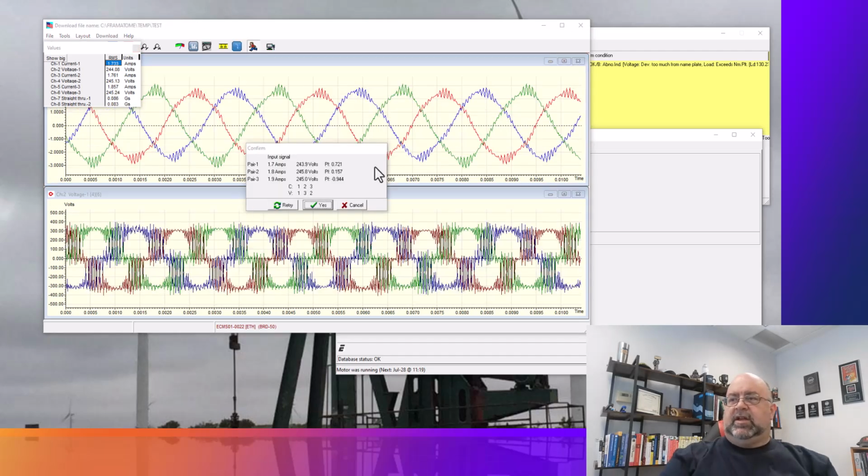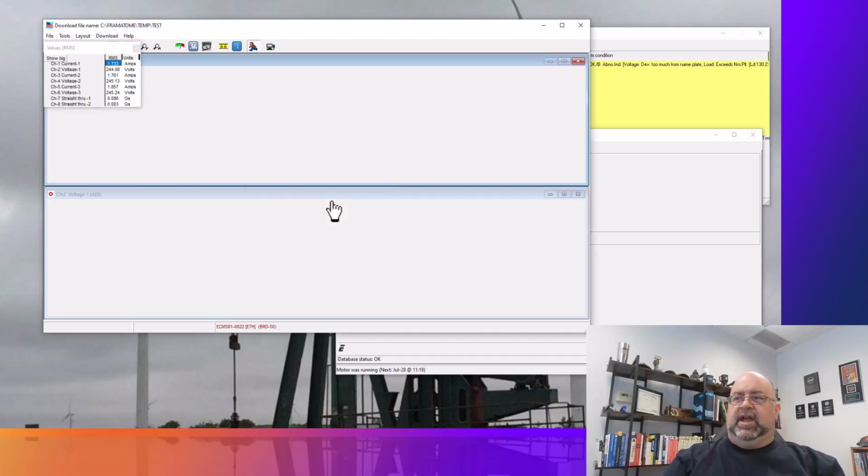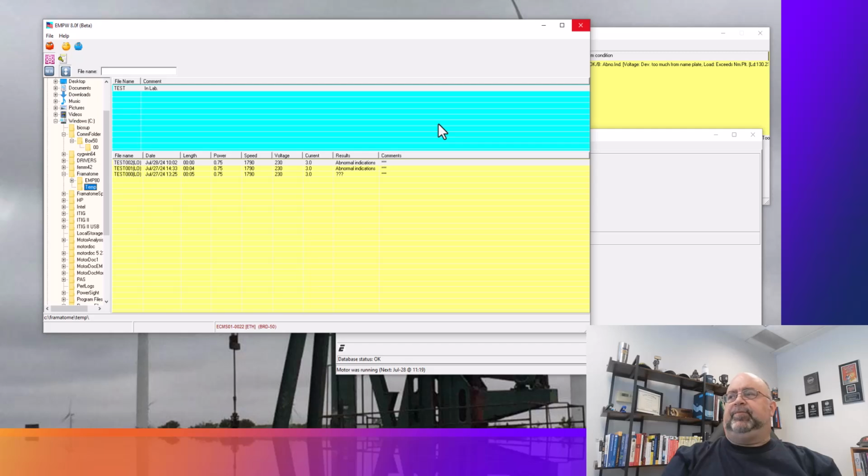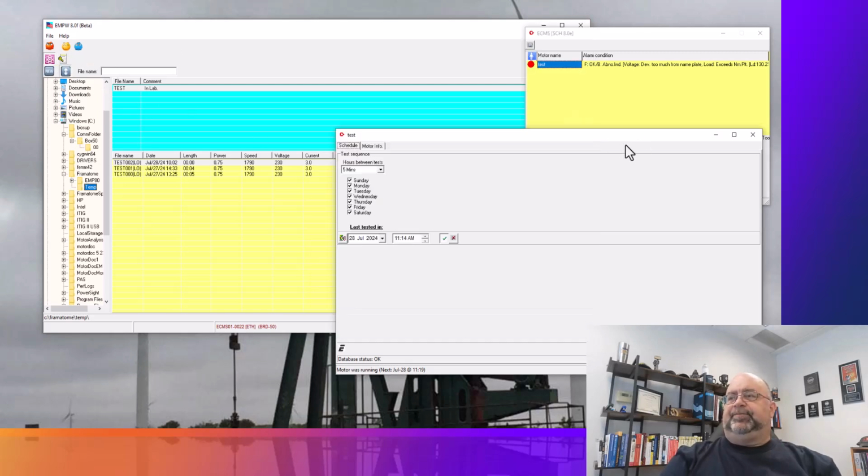Okay, here's what I was talking about. As soon as it's done, I can retry and try to get these so that I end up with high numbers here. Or in this case, I'm just going to click OK and let it settle in. When everything displays again, you can see there's my voltage there and there's my everything else there. There it goes. Then I have a choice. I can download it or not. But once the gains are set, they're set. So I've already got it set up for continuous monitoring every 5 minutes.